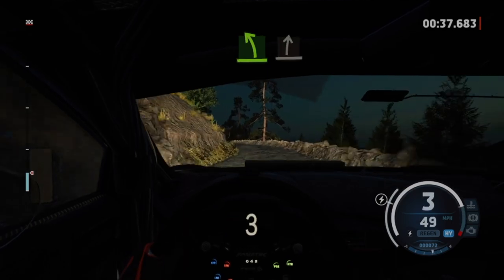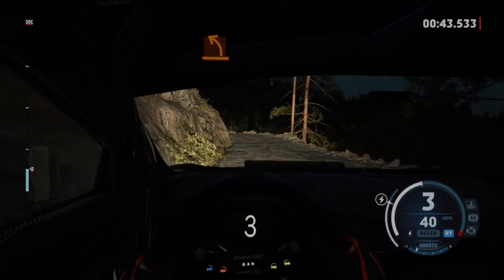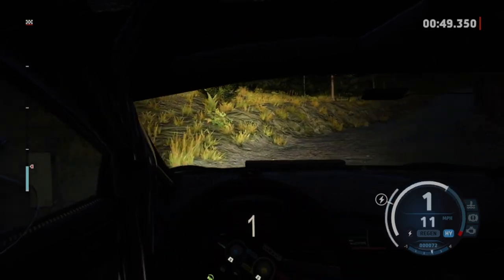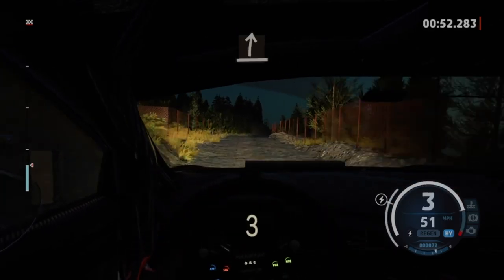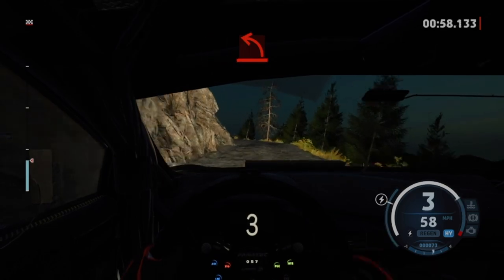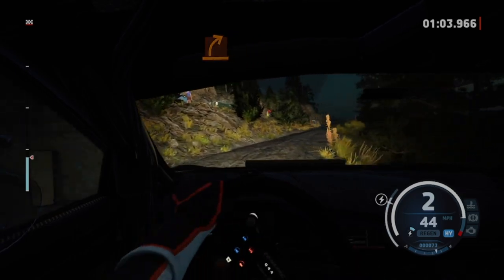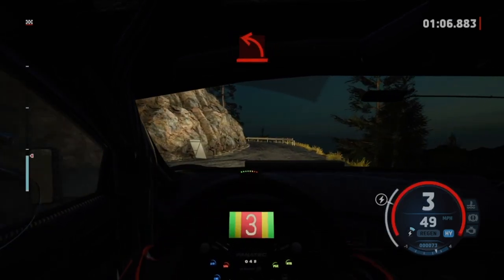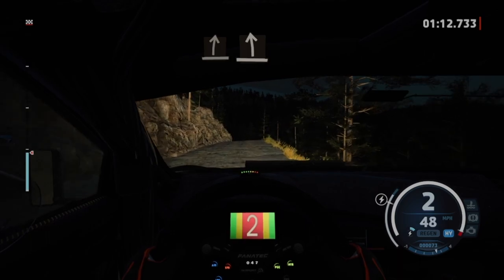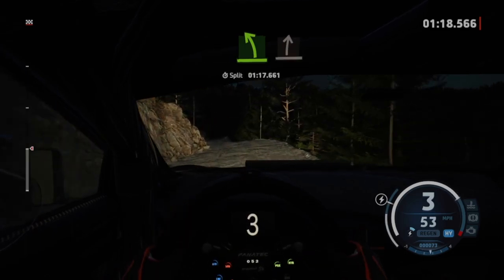Easy left to slight right. Medium left. Into hard right. Slight right. Easy left, slowing. Hard left. And medium right. Hard left, tight to hard, to slight right. Slight left of the crest. Break, easy right. Easy left, to slight right.